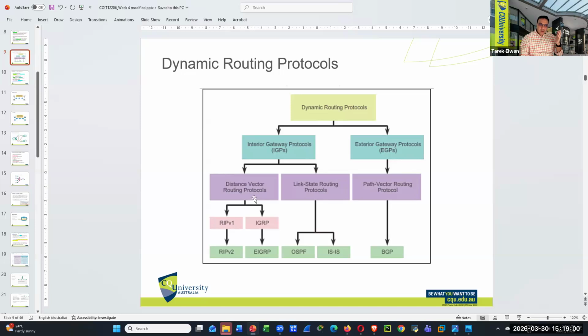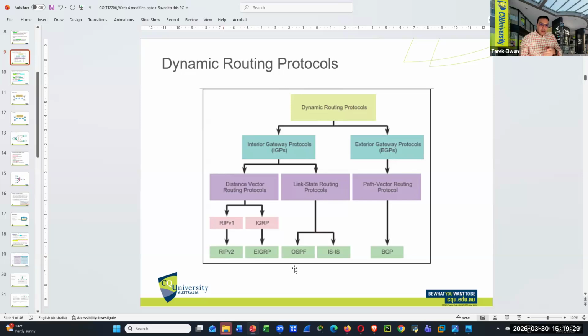That distance vector, the famous old technology, we call RIP, which I believe some of you are familiar with from the prerequisite unit, the basic unit. And we improved that to RIP version 2, but still not professional, as it's old.